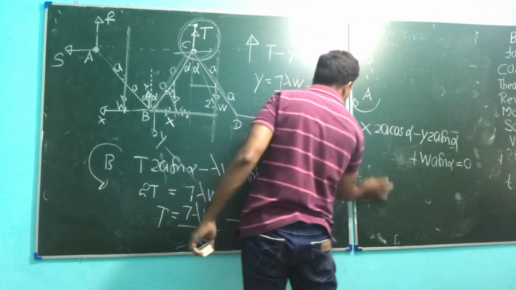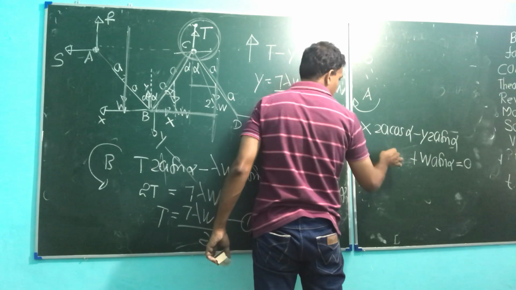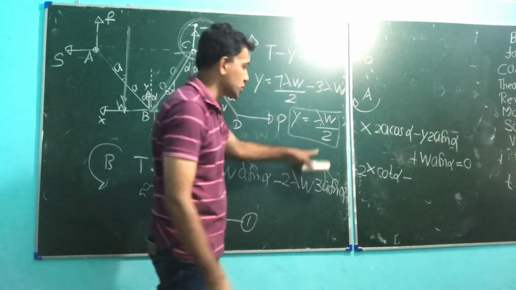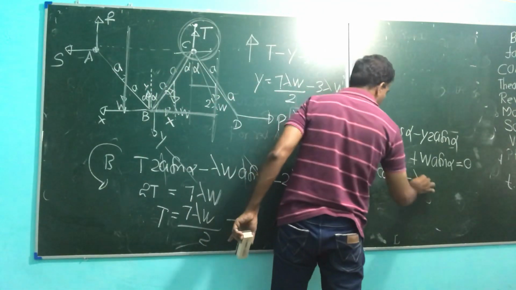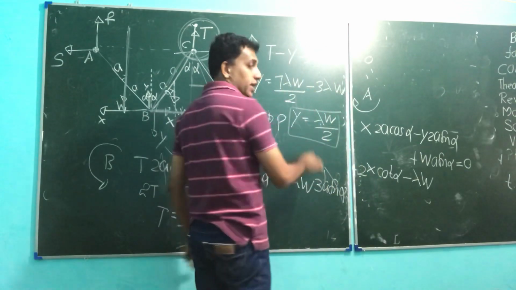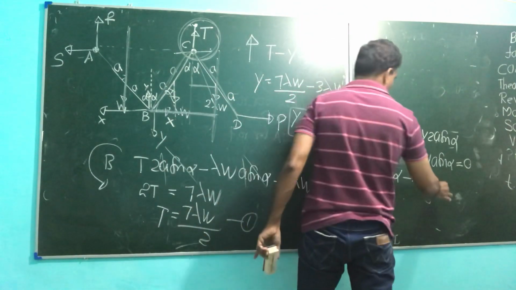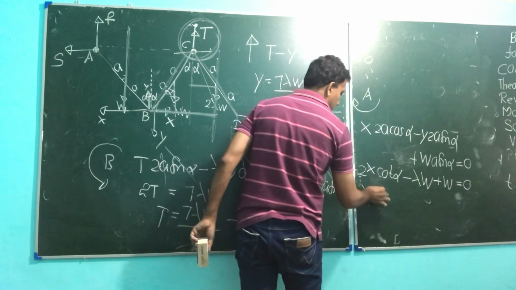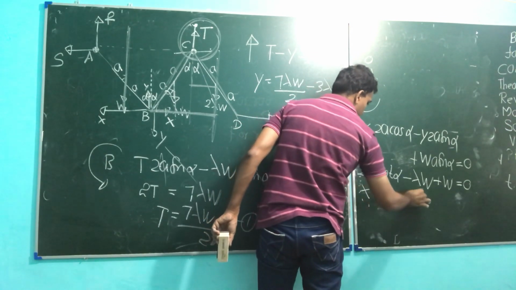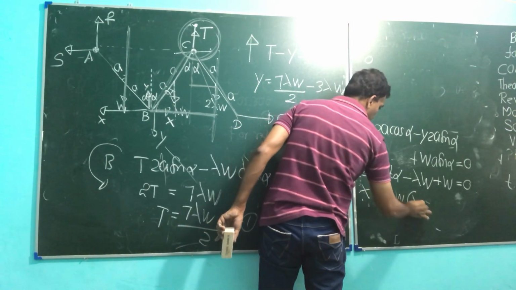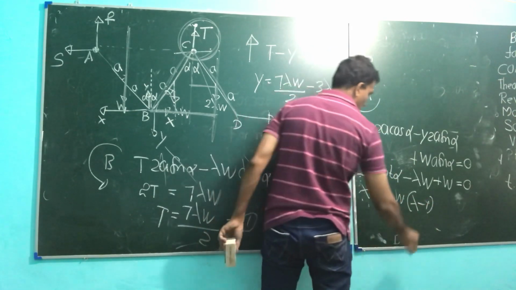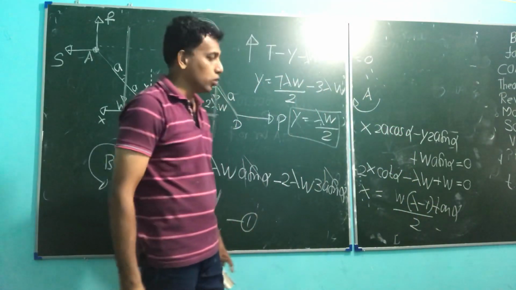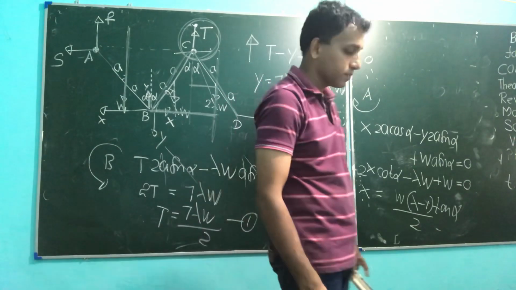Cut by sin alpha, 2x cot alpha, 2y, what is 2y, lambda W. 2y is lambda W, right? Plus W equal to 0. Therefore x answer is, take the W out, lambda minus 1 by 2 tan alpha, is it? Check, will you? X equals W by 2 (lambda minus 1) tan alpha.